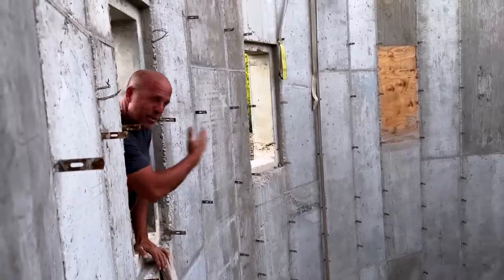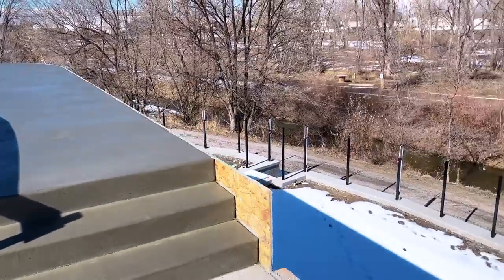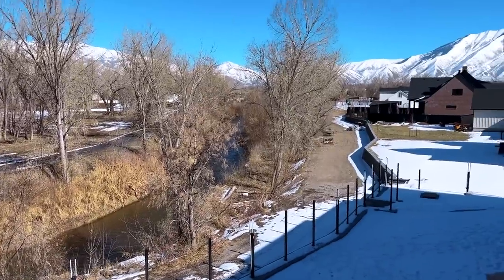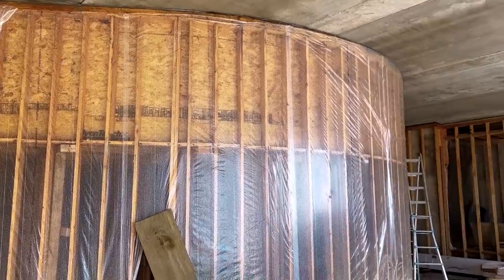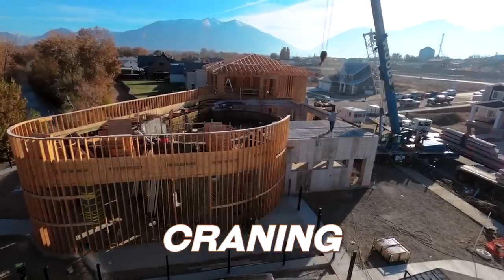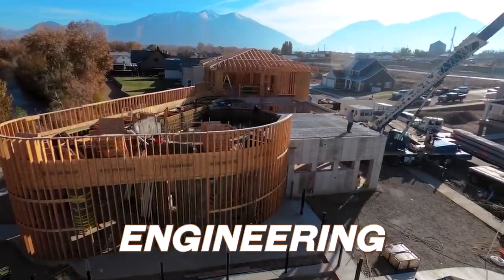We have windows that see through into the pool. We got some crazy engineering with concrete that spans clear out over the backyard sitting on a single column. The pool actually sits over a garage, so we're going to show you how we engineer so cars can drive under the pool. There's a lot of crazy things we got to do - big craning, big rebar, big construction and a ton of engineering.